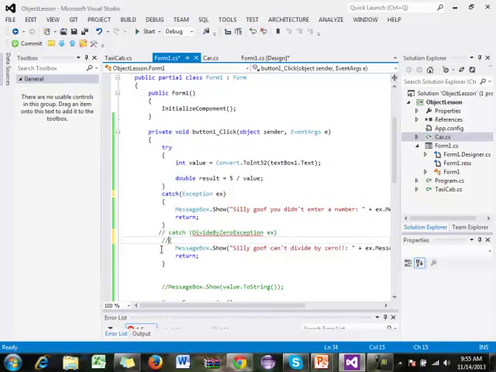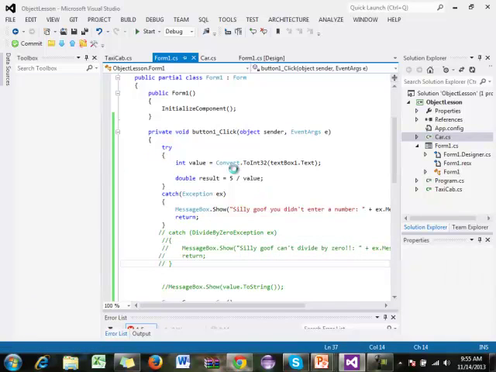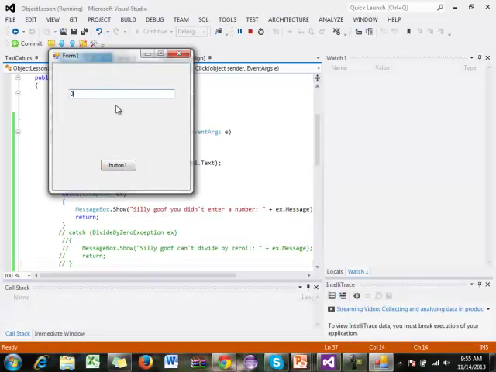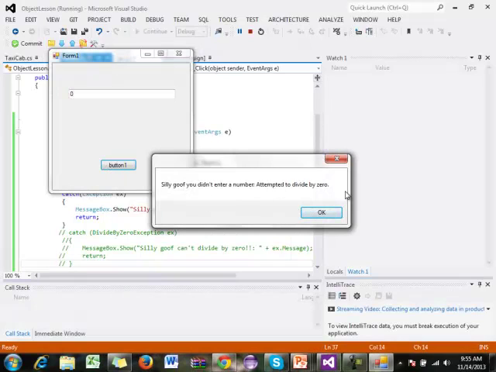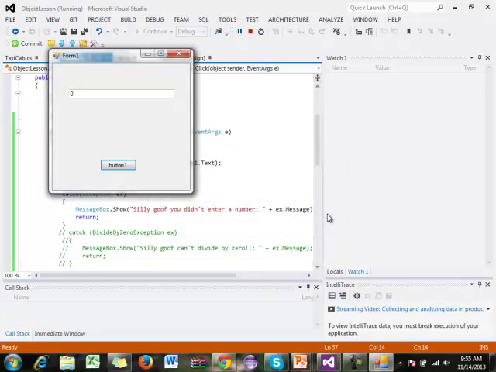Let's try it. Let's comment this out and run it, and let's see what the difference in the message is. So when we divide by zero, it says attempted to divide by zero, right? But that's just the message. You may have to do some other things, like clear out variables or otherwise make sure other things have been happening. The message is just that, a message.